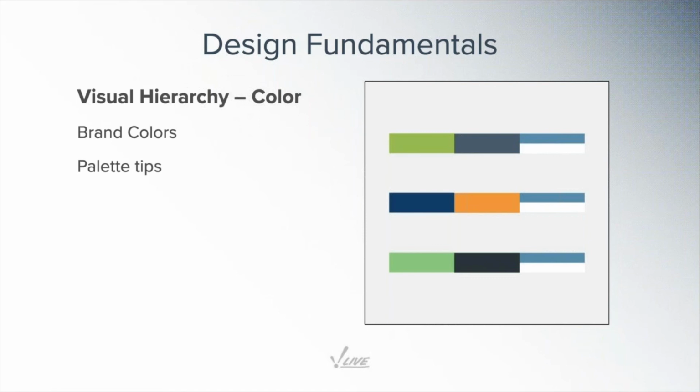Looking at the image to the right, there are three separate palettes. We use the top one for Inductive Automation branding, the middle for Ignition, and the bottom for Ignition Edge. They all work together, but when used separately, it's really easy to tell what product is being promoted just by the colors themselves.